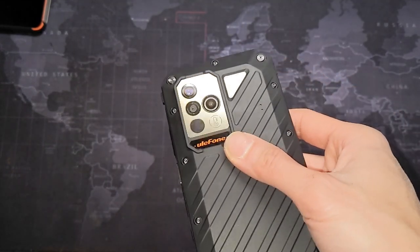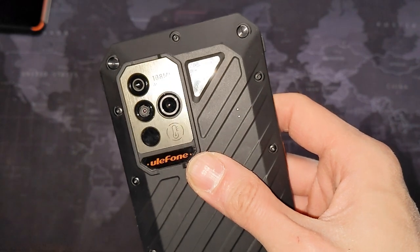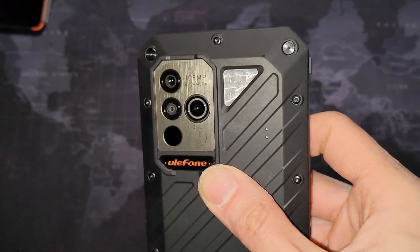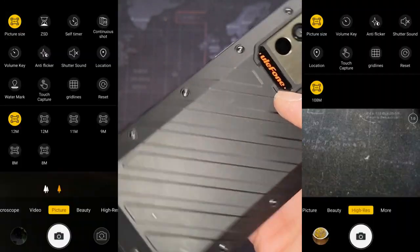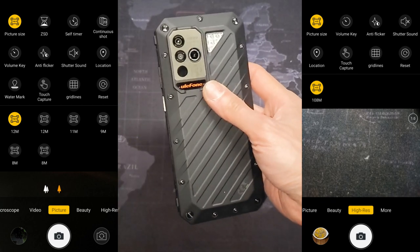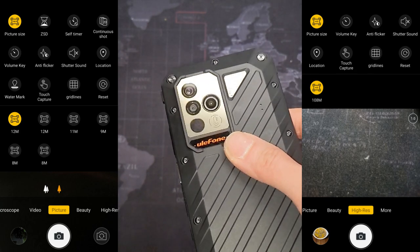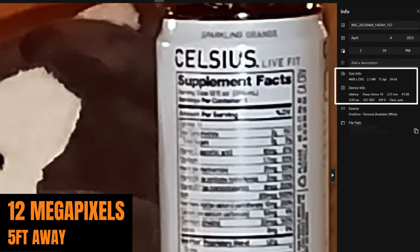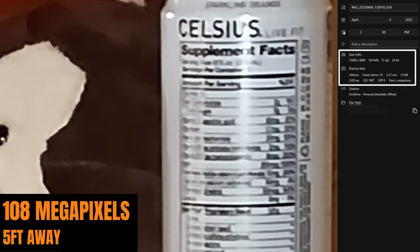After a month of use, I ended up really liking this phone despite the initial disappointment with the camera performance — especially given that it's touted as 108 megapixels. I now believe that's a gimmick, because the next level down is only 12 megapixels with nothing in between. I took a picture of some text from far away at both 12 and 108 megapixels to compare, and zooming in, you can't see any more detail at 108 — I still can't read the small text. The file size and pixel count are there, but the actual detail is not.